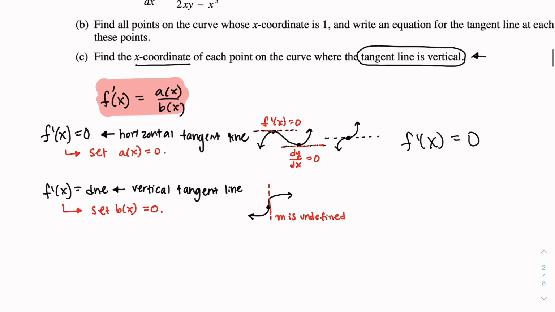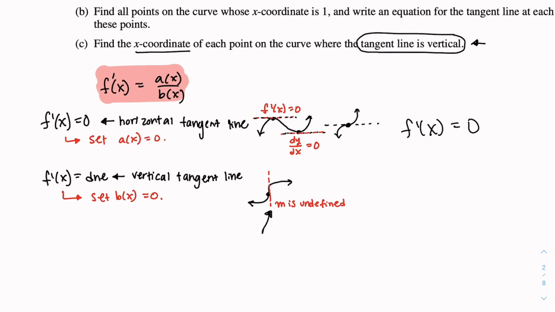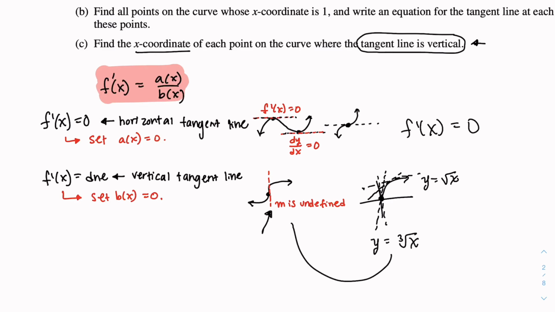Now, in the case of a vertical tangent line, it looks like this. So this should be familiar. It's where your slope is undefined. It can occur on a graph that looks like that, or it could even occur at an endpoint. For instance, for the curve y equals the square root of x, we have a positive tangent line everywhere else on the graph, but as we get closer and closer to the beginning, you approach this vertical tangent line. It also occurs on the cubed root of x, which is this guy right here. And then finally, it can occur at cusps, like y equals x to the 2/3.